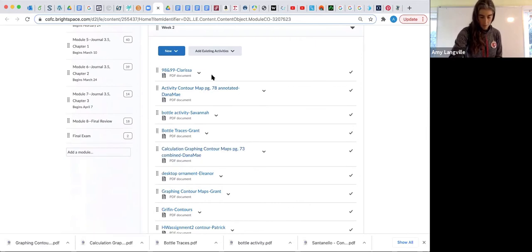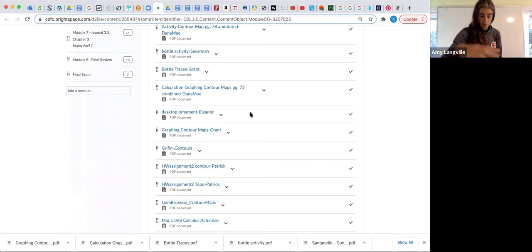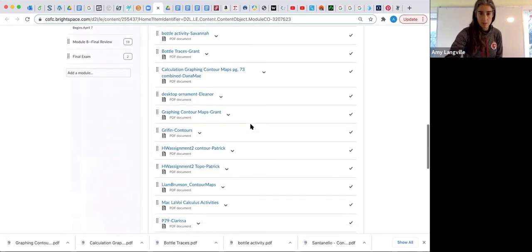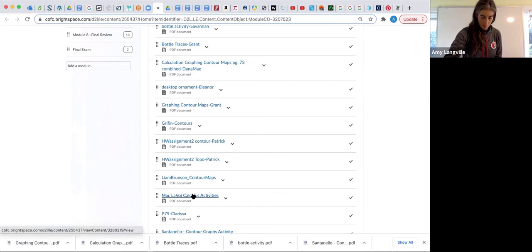Clarissa did a really nice job collecting just a beautiful collection of contour maps that she appreciated. Patrick talked about a golf course and being out on the golf course over the weekend, thinking about 221 homework, and then drew what the contour map for that particular hole might look like. Mac did another nice collection, and a nice typed description of what he learned from those.